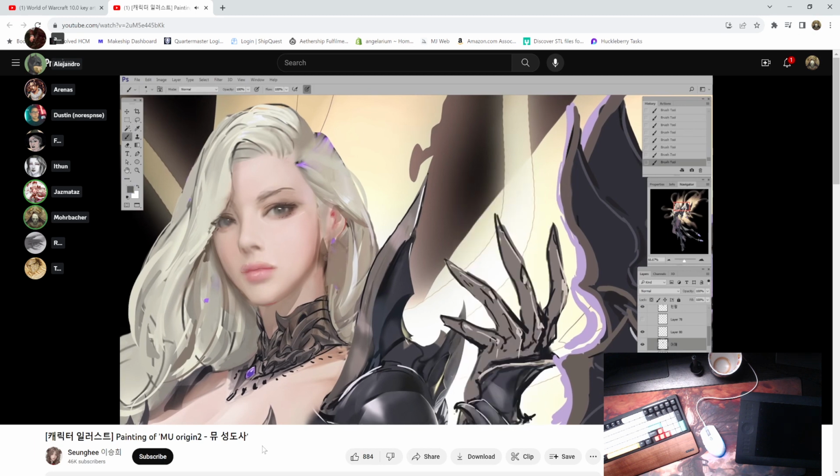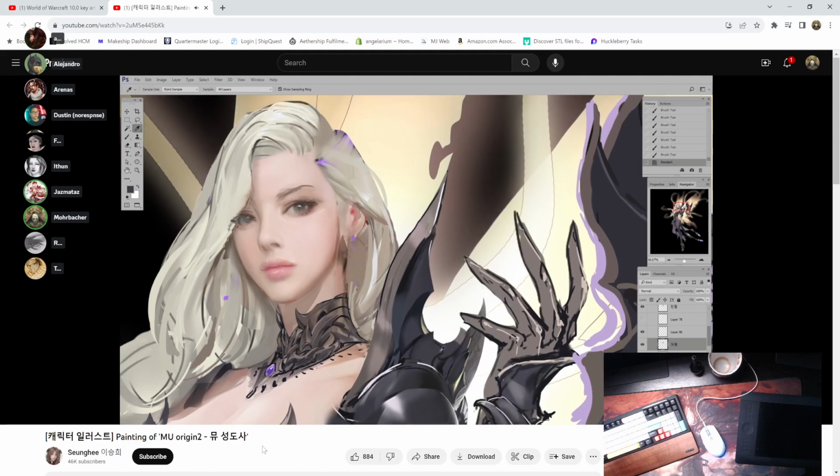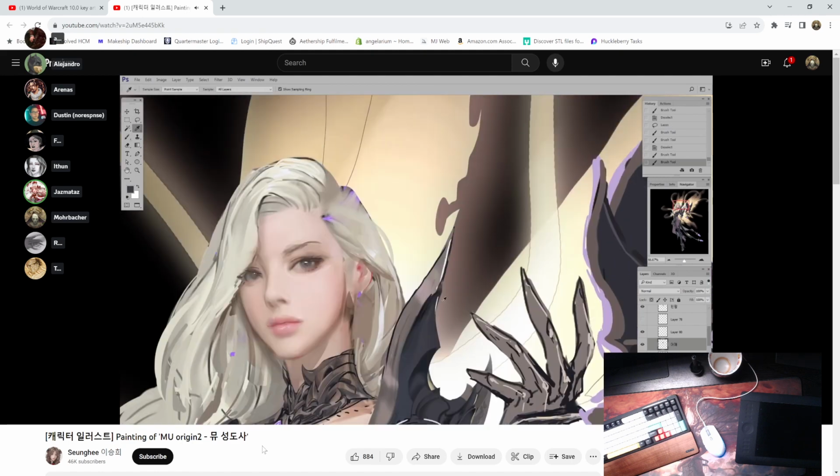When I was a kid growing up, my parents always told me I loved the lasso tool, even when I was a child. Yeah. But it's all in Korean, so we'll never know.